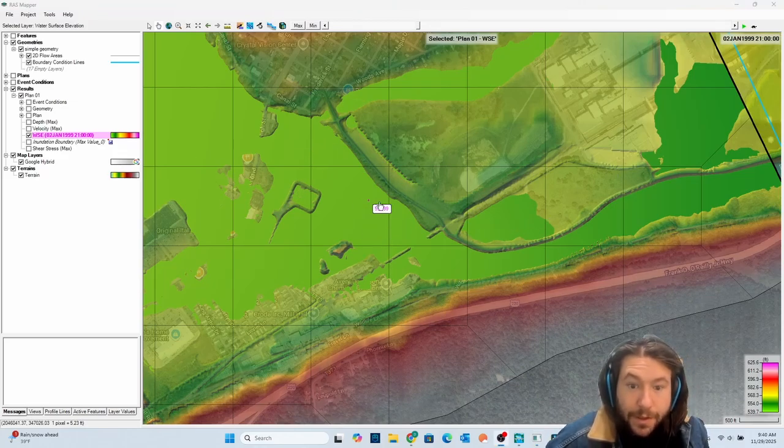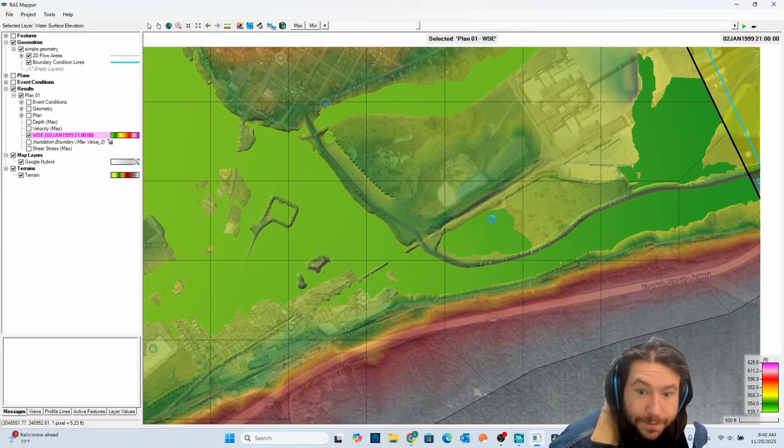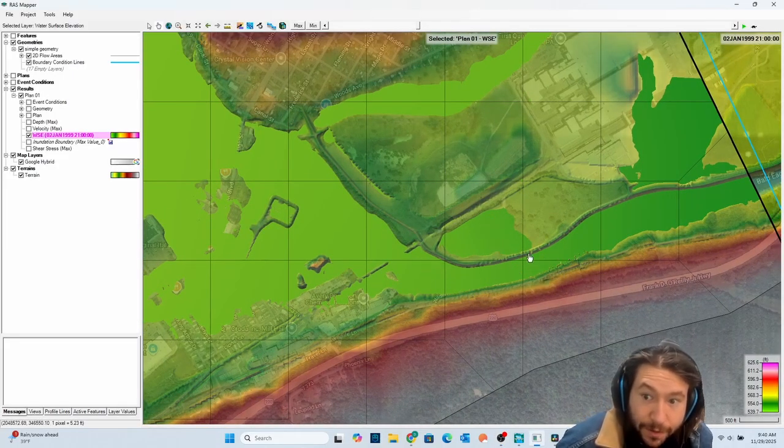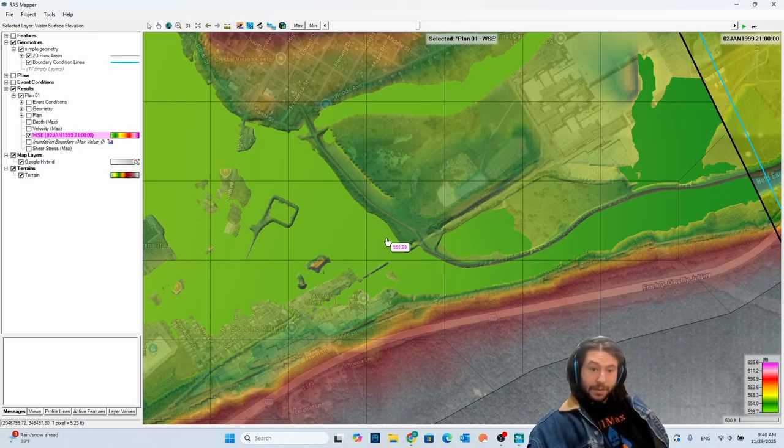And then you can also see over here on this side by our levee, this is a levee going across Lock Haven, keeping the water from flooding downtown Lock Haven. You can see we've got water jumping over the top of our levee as well. So we'll need to fix that and refine our mesh a little bit to make sure we pick up and respect this levee here as it would be treated in the real world. We want to match real world conditions as much as possible.